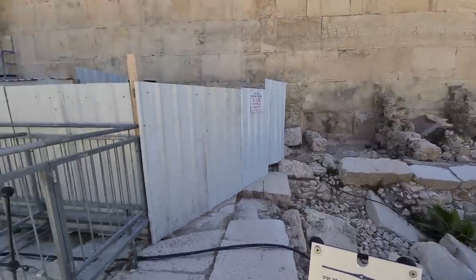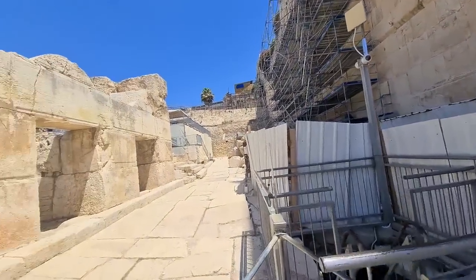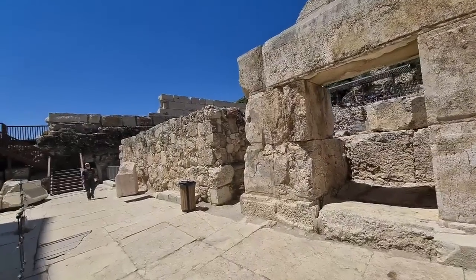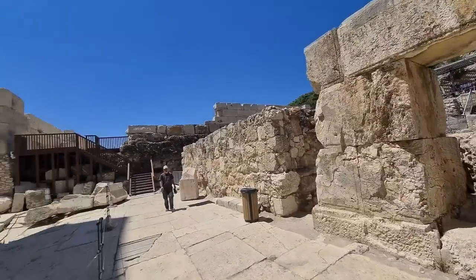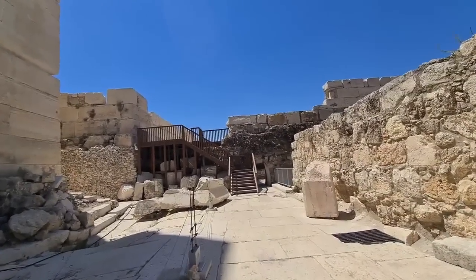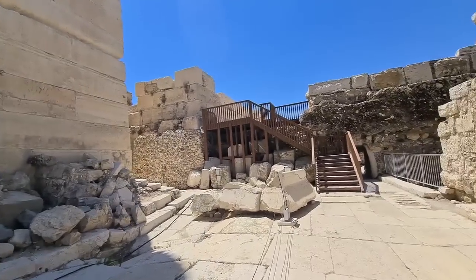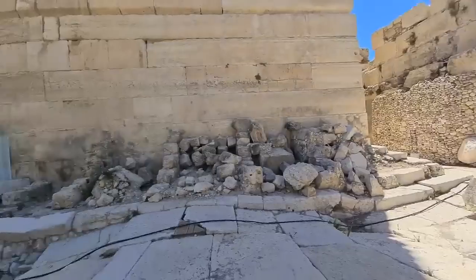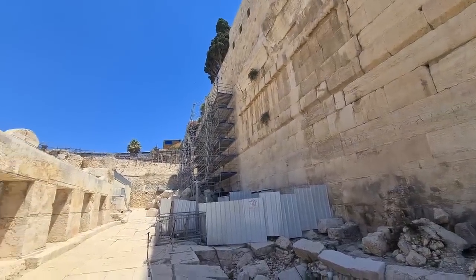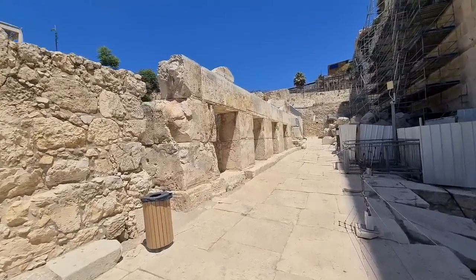Why are there shops next to the holy place of the Jews? The Jews had to bring a sacrifice that's supposed to be without any damage. Think about it. You are coming from the Galilee area. You have to walk for, let's say, 2 weeks, 3 weeks. Are you going to bring goats? No, it's difficult. Then you will bring money, and with that money you will pay here at the shops, and they will give you goats instead.